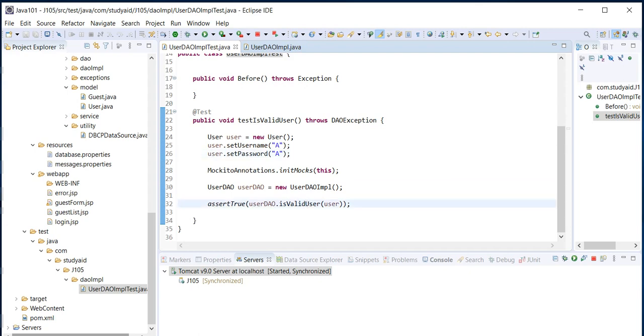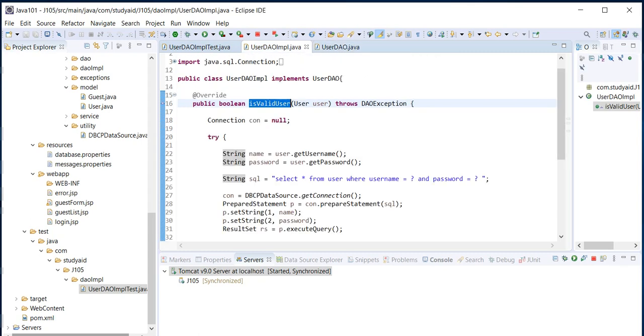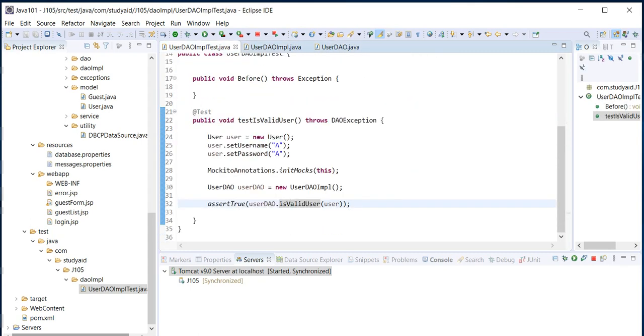If I click over here on isValidUser, you can see that this is the interface, but actually this is the method that I'm going to test. We call this testing in isolation. That means we are not moving from controller to service to DAO layer. Rather, we are testing this method in isolation, just invoking that method.